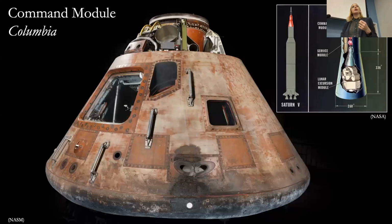I'll get into this. So at the very, very tip top is the command module. Now this is the Columbia. You can see this downtown at the Air and Space Museum. So this is the command module from the Apollo 11 mission in particular, but each of the missions had a command module, and this was basically the astronauts' home throughout the mission. This is where they spent most of their time, but it was also their lab. They did experiments in there. It was the whole space they basically lived in on their way to and from the moon.